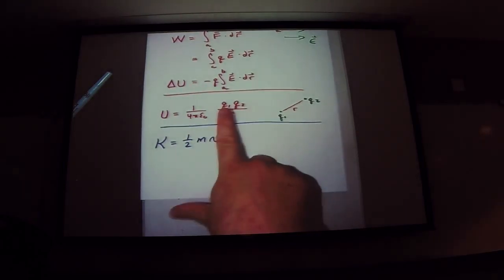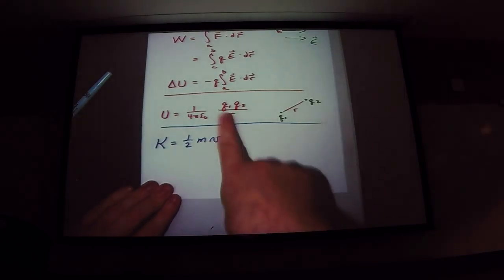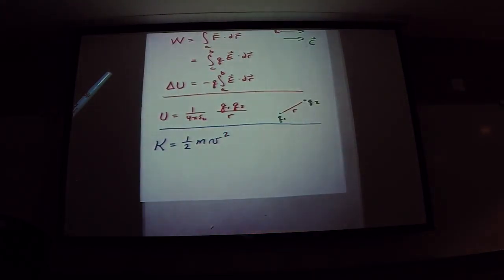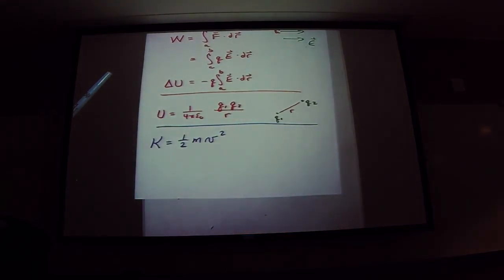In this case, if you just look at the potential energy here, this is with respect to infinity. If I have two positive charges together and I let them go, the energy is going to spring them out to infinity. They're going to repel, so that's going to be positive. I'll put two negative charges, same thing. They're going to repel each other. If I put a positive and a negative charge, I can't get those charges to move to infinity on their own. They're attracted to each other. So that's a negative potential energy. And if I have a negative potential energy, I have to put energy into that electron to get it to move to infinity.